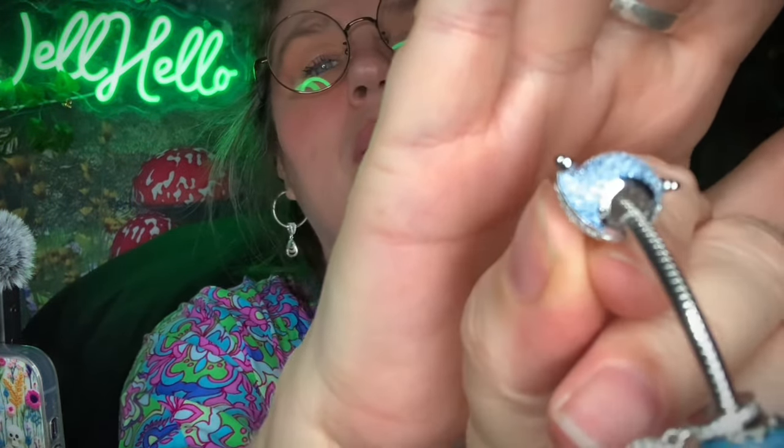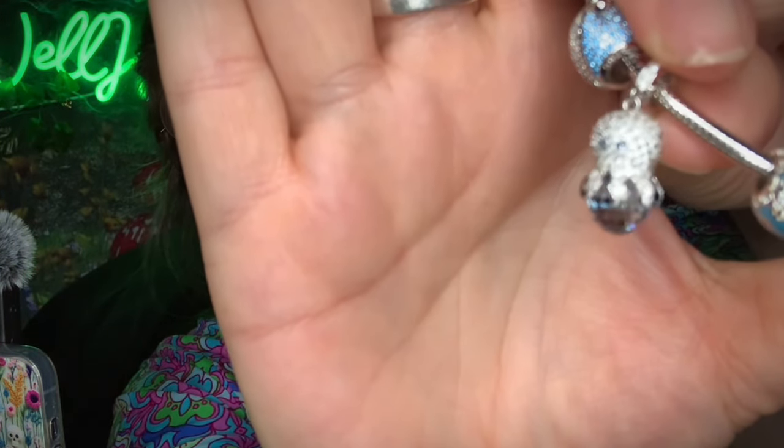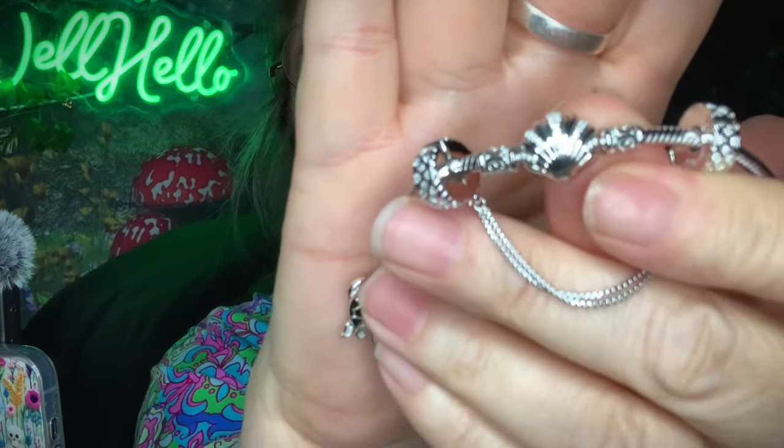The little squid charm has little eyes on it — so cute! And this right here is the turtle — the little sea turtle. I remember when we went to Hawaii and I got to really see all those beautiful sea turtles up close and personal. Those are one of my favorite animals. And look at the clasp — let me point this out — it's a seashell clasp! I'm definitely going to put a picture up. I just can't, you guys — it's so pretty.